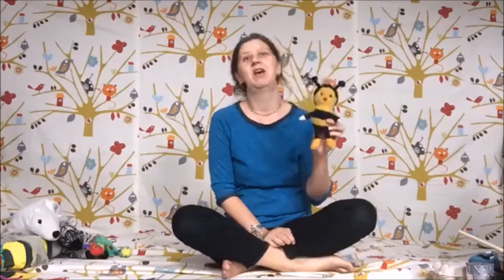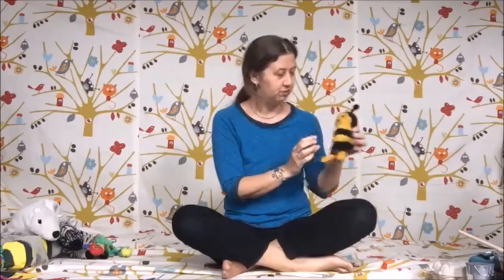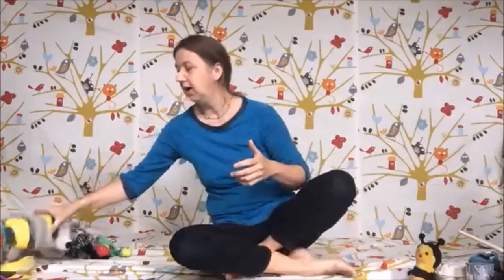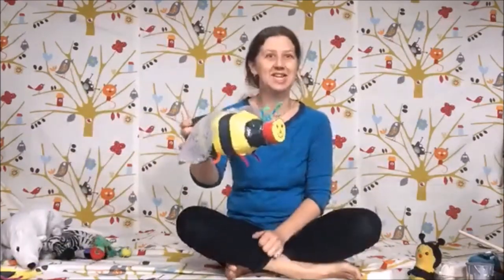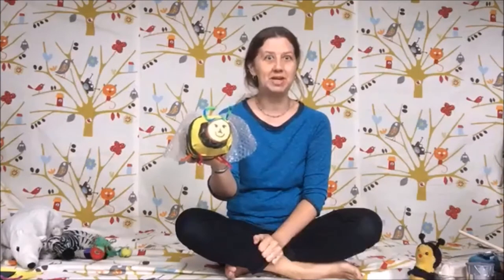So we were just singing our Hickety Tickety Bumblebee song. And I was just saying to some of the children watching that if you don't have a Hickety Tickety Bumblebee toy, maybe you'd fancy making one. I'll just sit Hickety down there while I show you how I made my Hickety Tickety Bumblebee out of a bottle. This is my bottle bee.